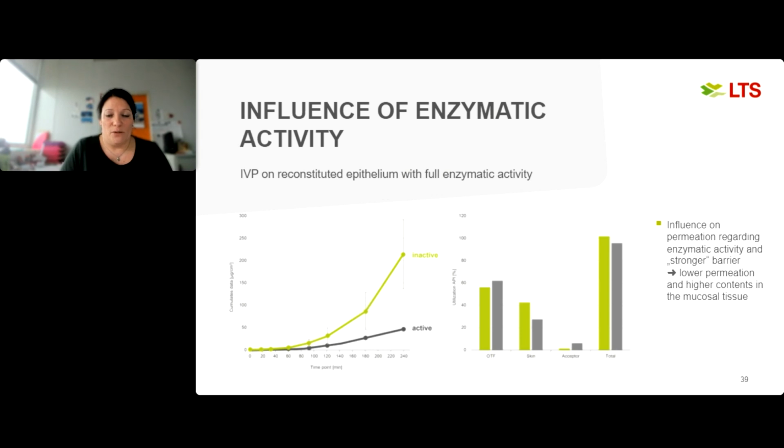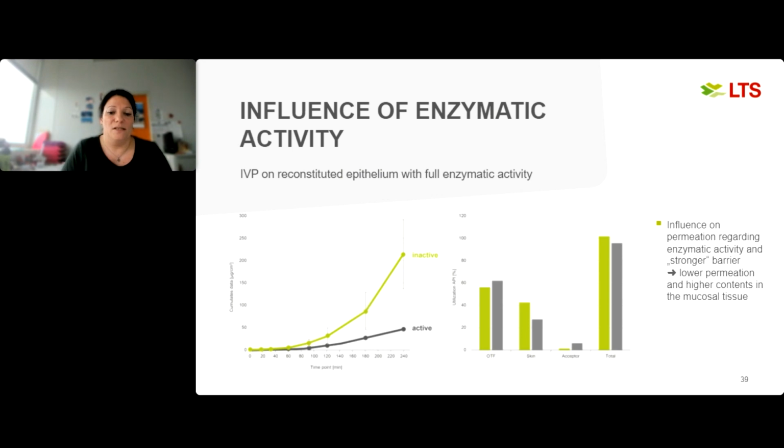We also have to discuss enzymatic activity. Normally, the APIs for transmucosal applications have a very high potential. And so we have to investigate if we have any influence by enzymes. Do we have, for example, an active transport which can increase the permeability, or do we have something which metabolizes our API very rapidly, or do we have an inflammatory effect where macrophages will transport the API to another region and not to the vesicular system? And this is the case in this example.